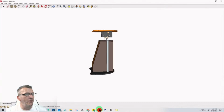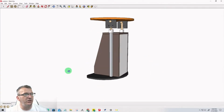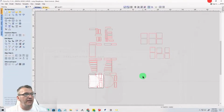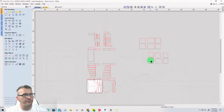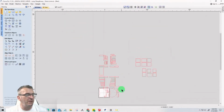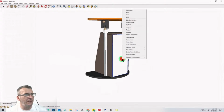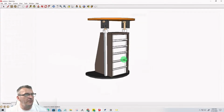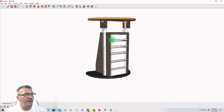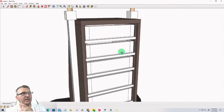Okay. Now let's go to our design, and we should have 1, 2, 3, 4, 5, 6 shelves, right? 6 shelves in here. And so these 1, 2, 3, 4, 5, 6 are the shelf bottoms. And we're going to have 6 of those, if I'm not mistaken. Let's go here once again and hide that just for a second. 1, 2, 3, 4, 5 of the shelves, and then there's 1 top.